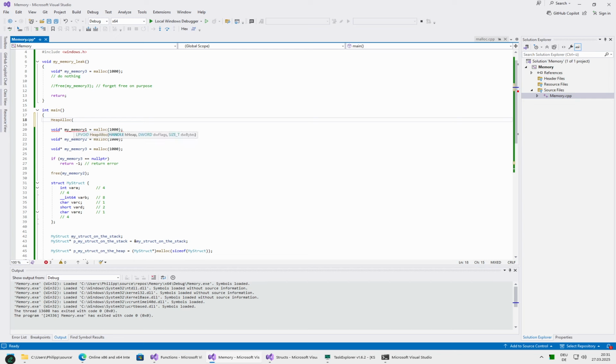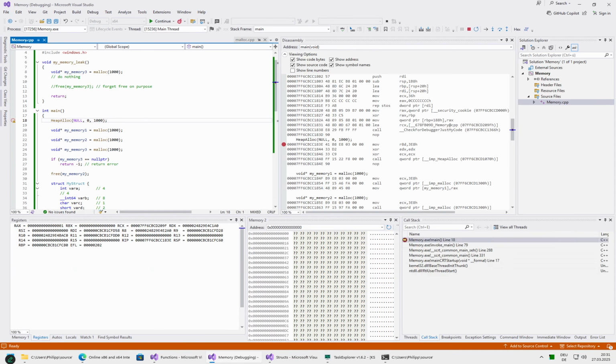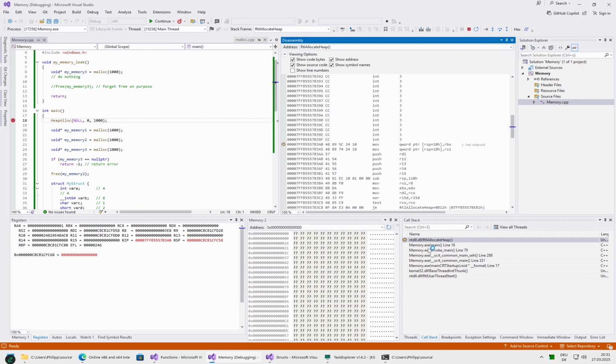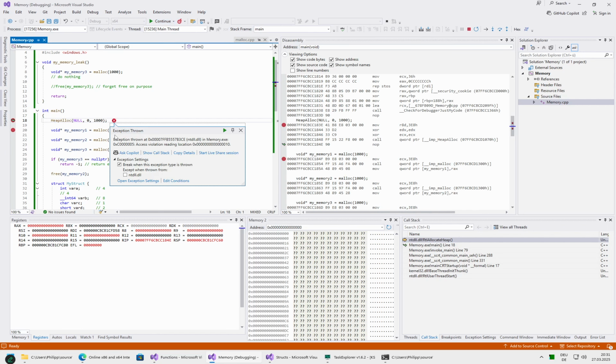HeapAlloc. Let's say what we want to allocate. Well, null should be the application default heap. I think we are allowed to pass null. I don't recall, but I think that is allowed. Flag 0 and size 1000. Okay, so we put a breakpoint here. We enter the function. Okay, and this function here, RtlHeapAlloc, is part, in this case, of the NTDLL, so we can put a breakpoint here. Then we put a breakpoint there.